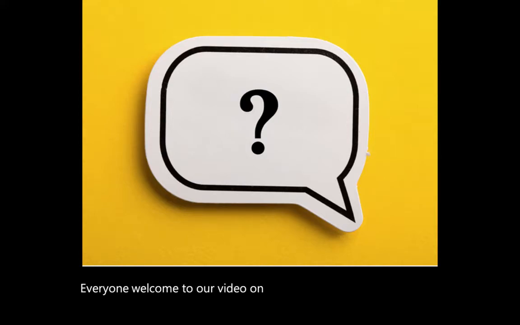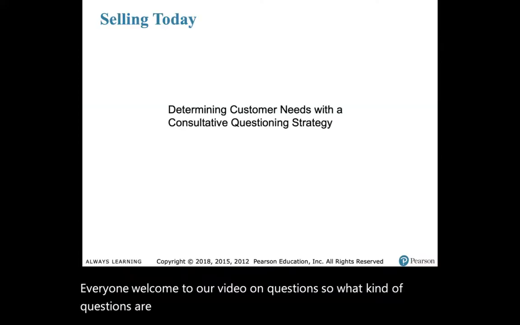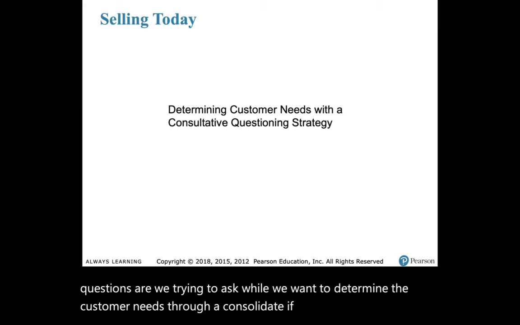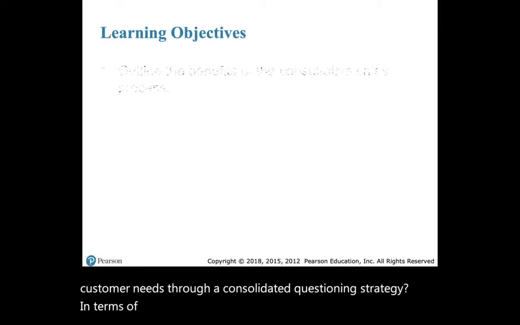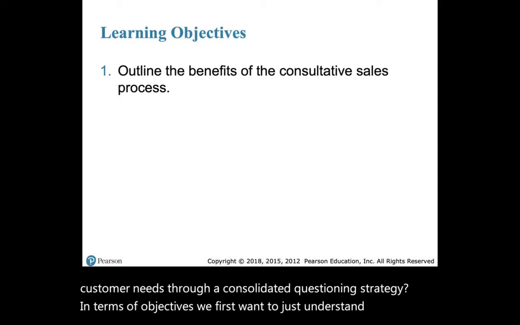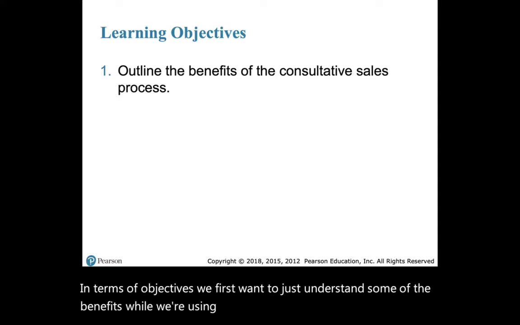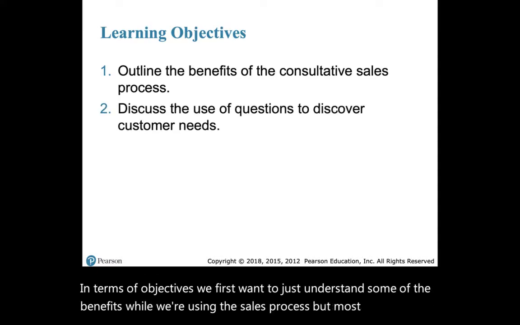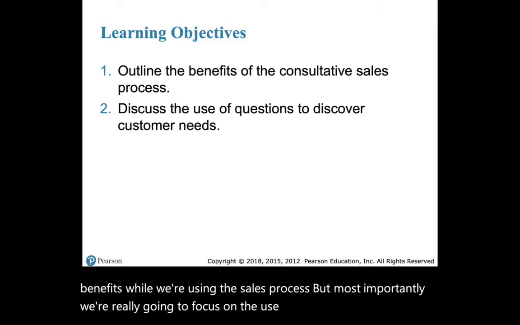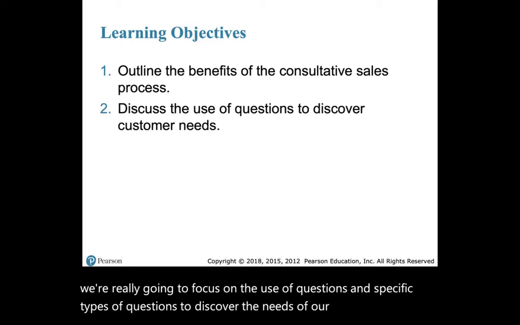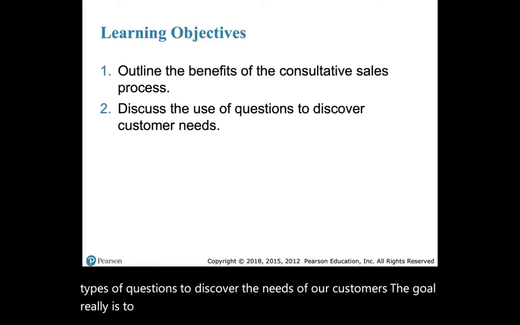So, what type of questions are we trying to ask? Well, we want to determine the customer needs through a consultative questioning strategy. In terms of objectives, we first want to just understand some of the benefits, why we're using the sales process. But most importantly, we're really going to focus on the use of questions and specific types of questions to discover the needs of our customers. The goal really is to create value through this discovery.